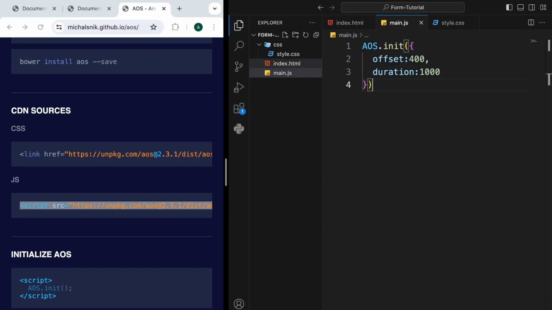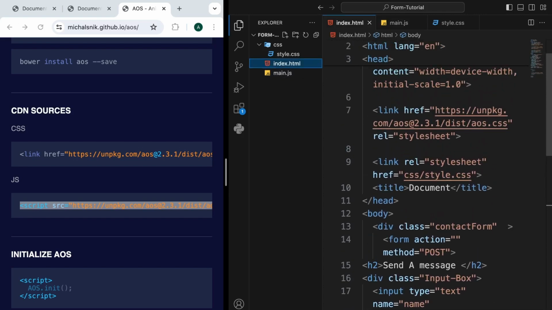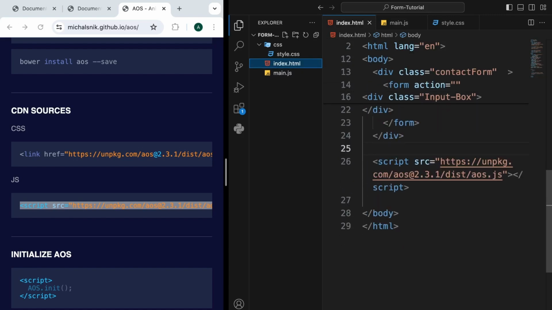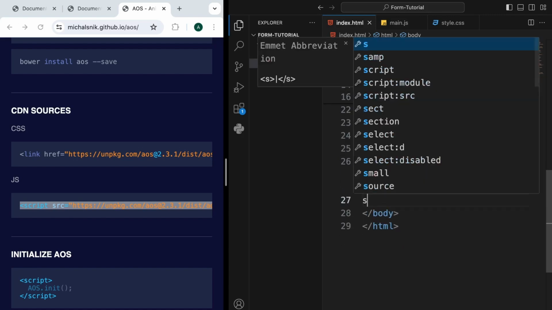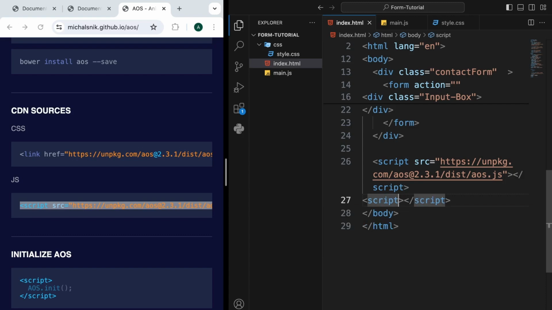The next thing we want to do is to head back to our HTML file and link it to the JavaScript file that we've created, and make sure that's beneath the AOS file. So we want to add a source, and we are just linking up to our main.js. Okay, and save.